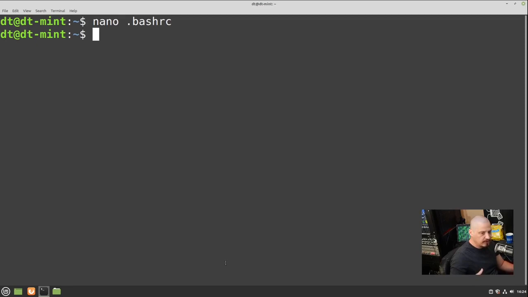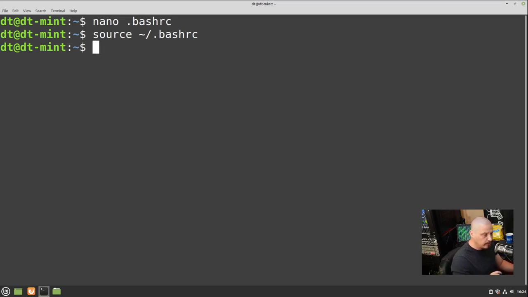Now I could just close the terminal and then reopen it for the changes to take effect. But if I want to do that without closing the terminal, I can do this command, source. And what I want to source is the path to my .bashrc, which is, I'm going to type the full path, the tilde character, which is the alias for my home directory, /.bashrc. Let me hit enter. And now that I've done that, we've sourced the new bashrc file, the one we just added that new alias for.